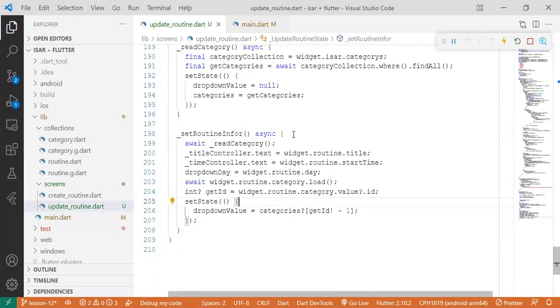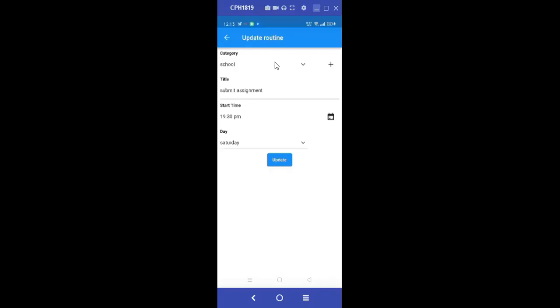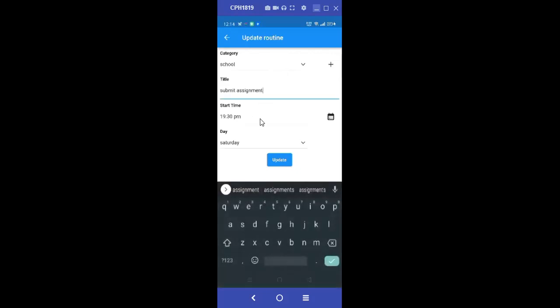So now what we want to do, we have populated our data of that specific routine. What we want to do is now to be able to change, because it's changeable. We're able to change the way we were changing, but now we want to, when we click on update, it picks the updated information and updates it on the routine record of that specific routine.